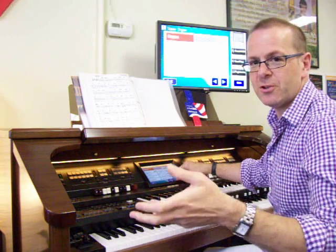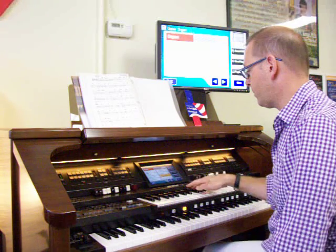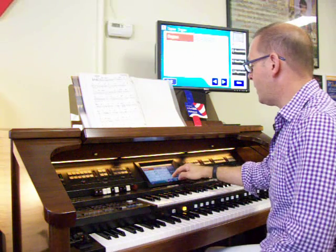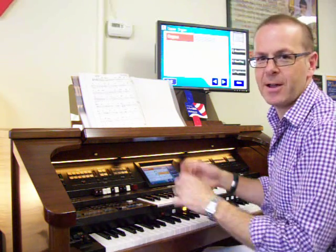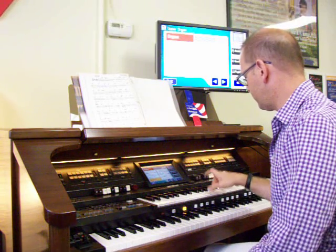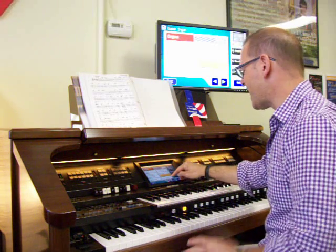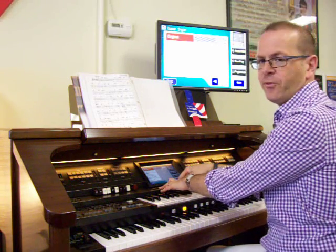Roland owns Rogers, so you have Rogers pipe organ voicing. Then you have independent theater organ voicing. There are also reed organs — they were like the parlor organs from the Victorian era, in houses, where you'd have to pump them with your feet. Synthesized organs. Metallic and pop organs like those little Farfisas — the Beach Boys and stuff used that kind of sound. And there's percussion: actual four-foot and two-foot percussion that you can use with the drawbars.